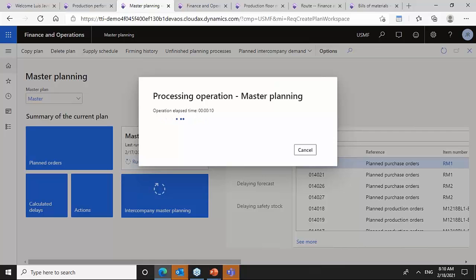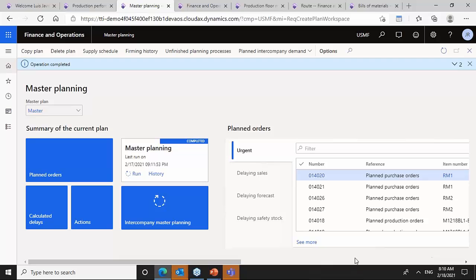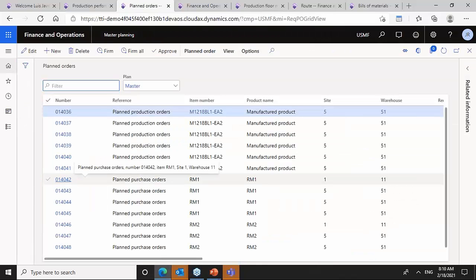Okay, so right now I'm putting all that into the blender, and it's going to suggest my next steps. Okay, so it says operation complete, and I can come here and just click planned orders. Again, I am doing this really manually today, but it doesn't need to be like that, right? It needs to be by batch, probably at the end of every day. You will decide the way we are going to regenerate the information. Is that going to be net requirements, or is it going to be net change?